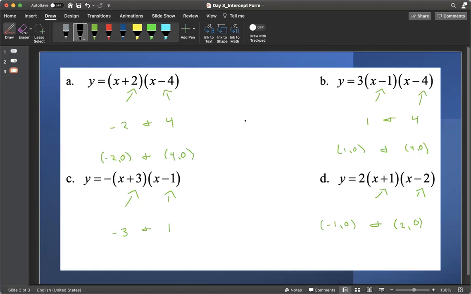So just to recap, this is our x-intercept. And if we are looking at a graph, let's say this red here is going to be my function. My x-intercepts are going to be here. This is where my red graph crosses our x-axis. So that is the x-intercept. And this is my x-axis.